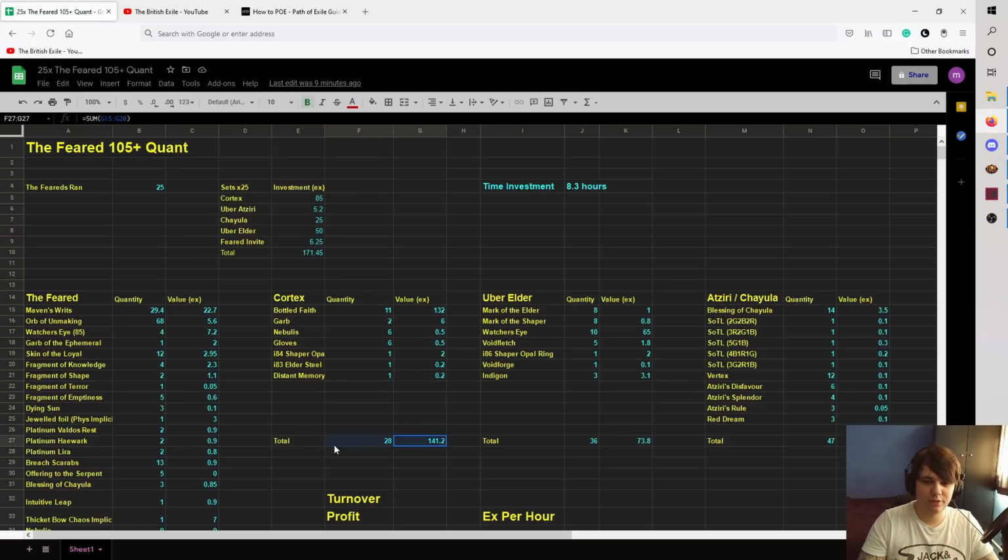Cortex as well, very, very profitable. 85x investment for the 25 Cortexes, and we made a total of 141.2. So 11 bottled faiths, all selling at the 12x base mark. I could sell some for more. Those 1.8 crit ones might go for like 13x if I'm a bit patient, but I don't really mind that much.